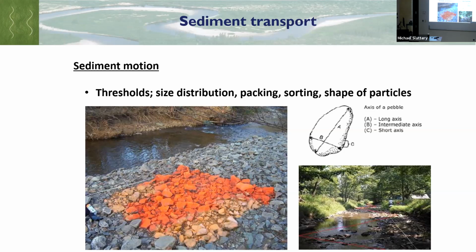Okay, so how do we do that? Right, so here's how we do it. And this is a very, very simplified and very crude way of trying to tell the flow. Here's what you're looking at. This is the nature of the deposit that you have to work with. So it's known as a Wolman pebble count, after the geomorphologist Gordon Wolman, one of the big names in rivers in the 1960s and 70s, 80s, who did a lot of work. And the Wolman pebble count is something we make our students do when we go to Costa Rica. So here's a view.